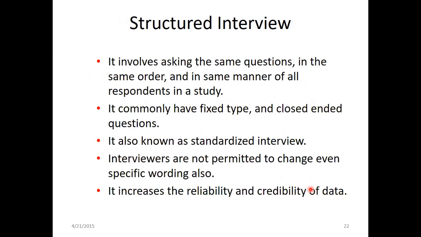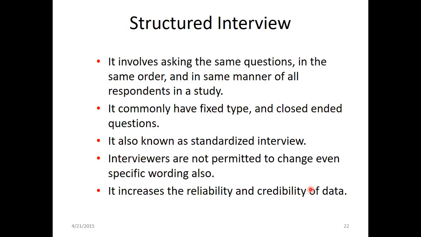See? So the idea of saying this is unstructured and this is structured is not actually based on the kind of the question mostly, but it is based on how you are implementing the instruments.